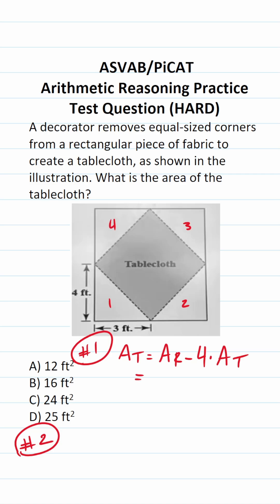What is the area of a rectangle? It's length times width minus four times—what is the area of a triangle? It's one-half base times height. Let's find these values. What is the length of our rectangle? If this is three, then this part right here is also going to be three. So its length is going to be three plus three or six.